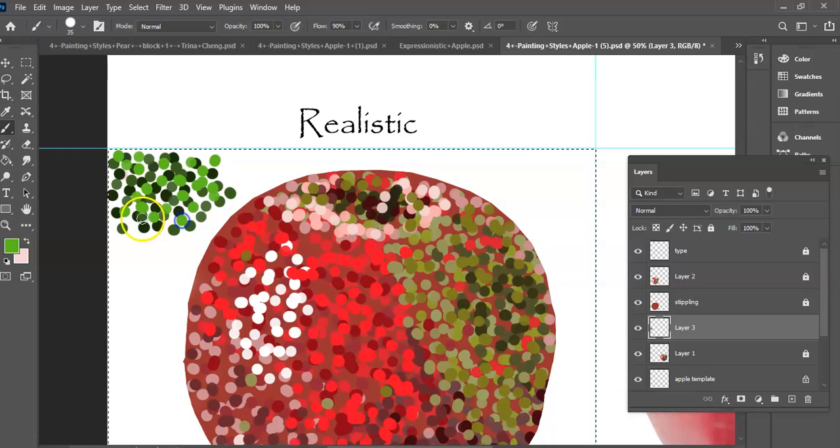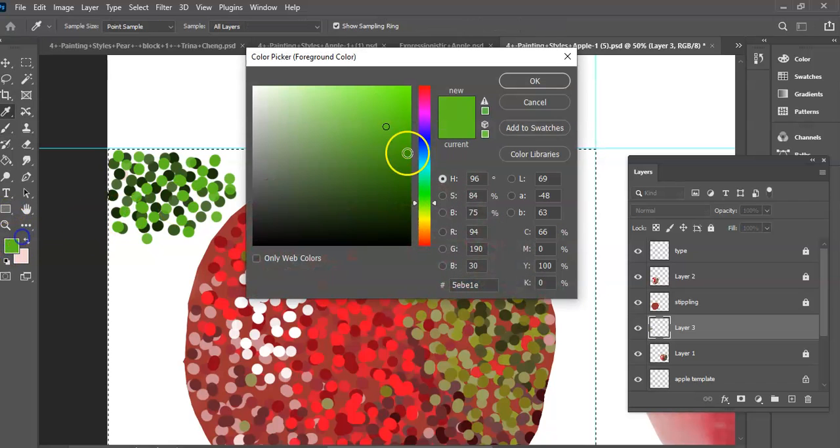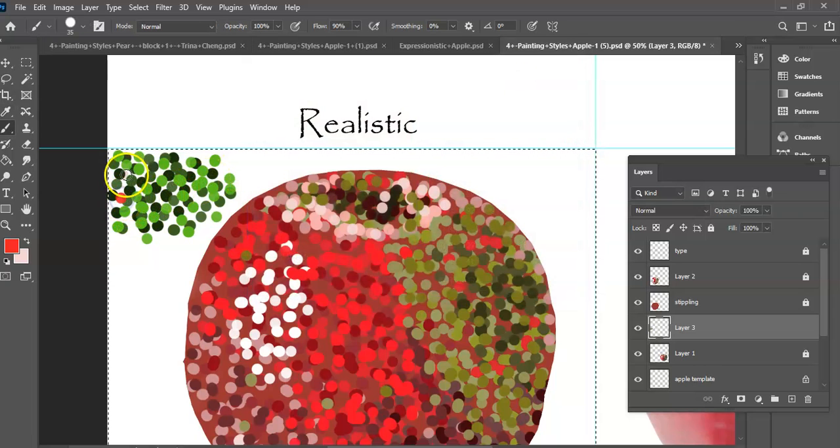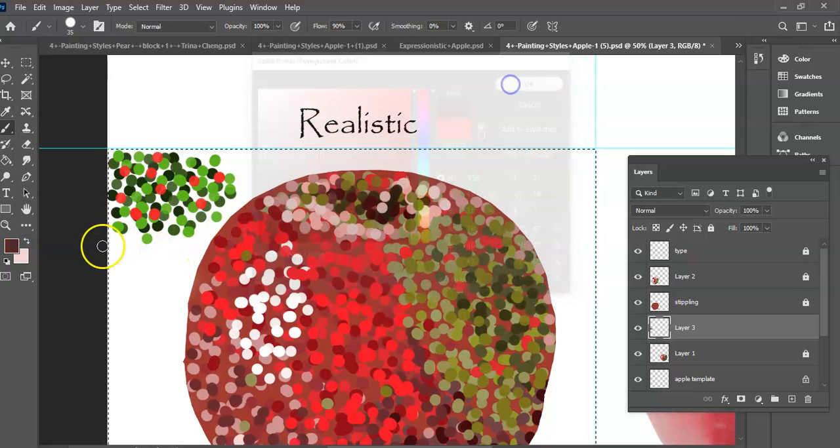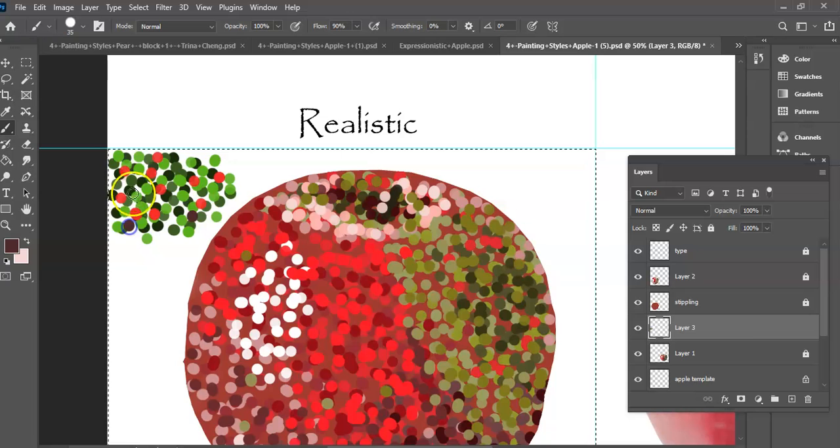But in my background, I don't want it to be all just that same color. I'm going to go to red. You'll see what I mean here. Go to a red color. Add a few red in there. And maybe even some of that purpley kind of grayish color here. Why not? These are all colors that I found in the apple anyways. So notice how I'm kind of congregating them up here.